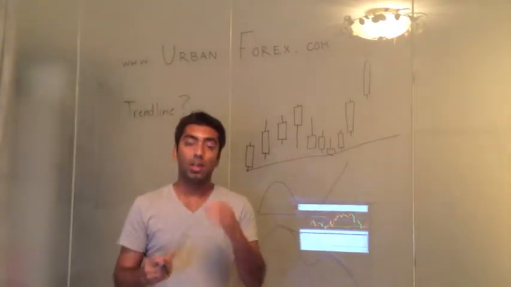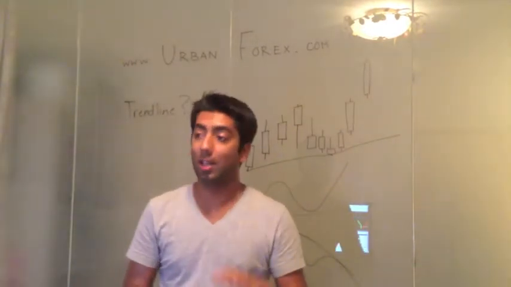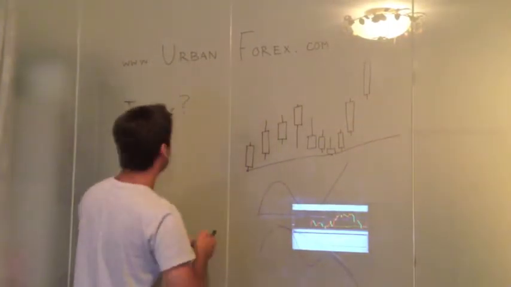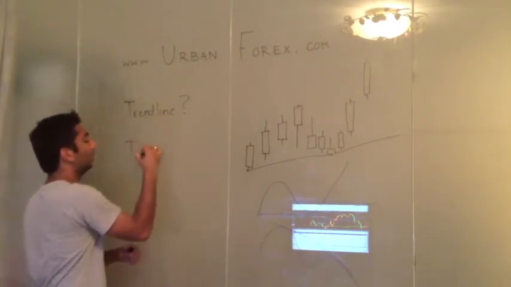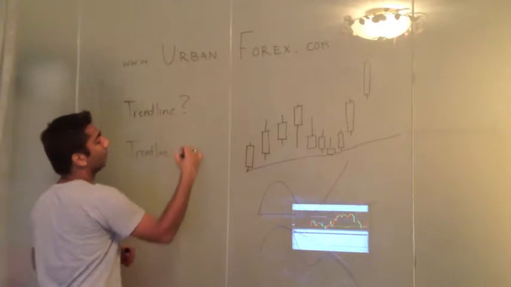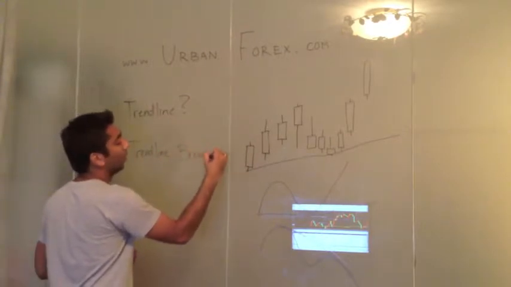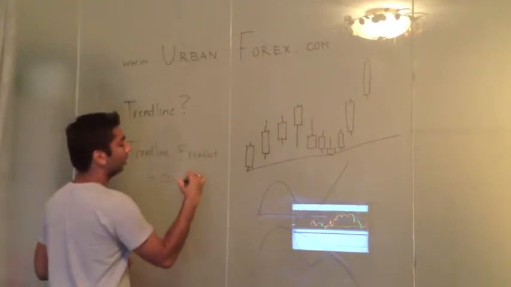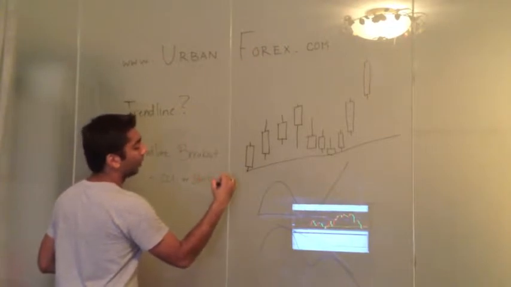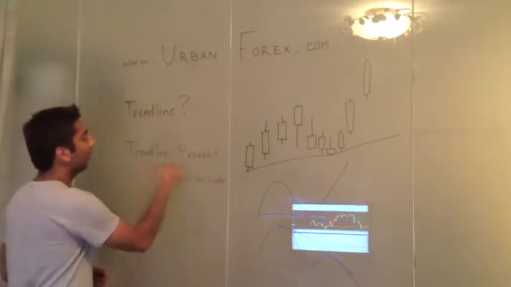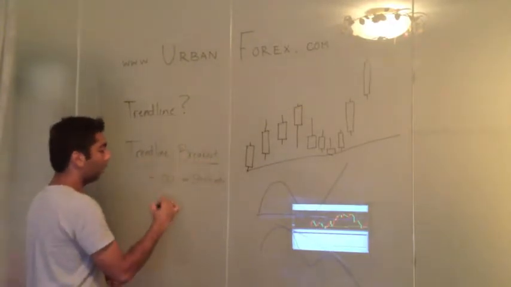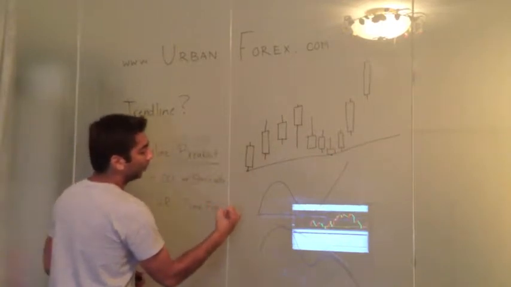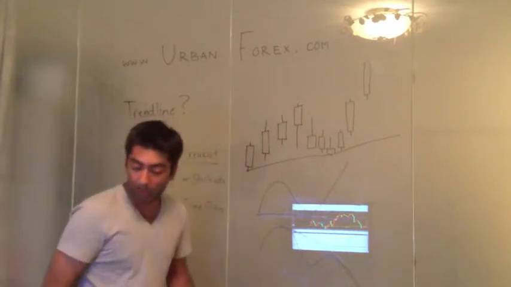Now, there are various techniques and strategies you can do with trend lines, and below the video in the information we'll give you some strategies with trend lines. A very famous one is a trend line breakout strategy. If you combine this with one or two indicators such as CCI or stochastics, you can use a nice trendline breakout strategy with it if you are on the 1 hour time frame. So, hope this makes sense on how a trend line works.